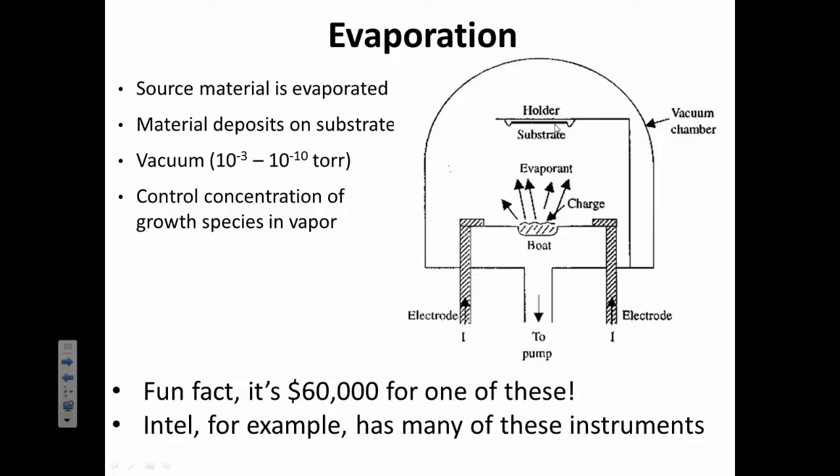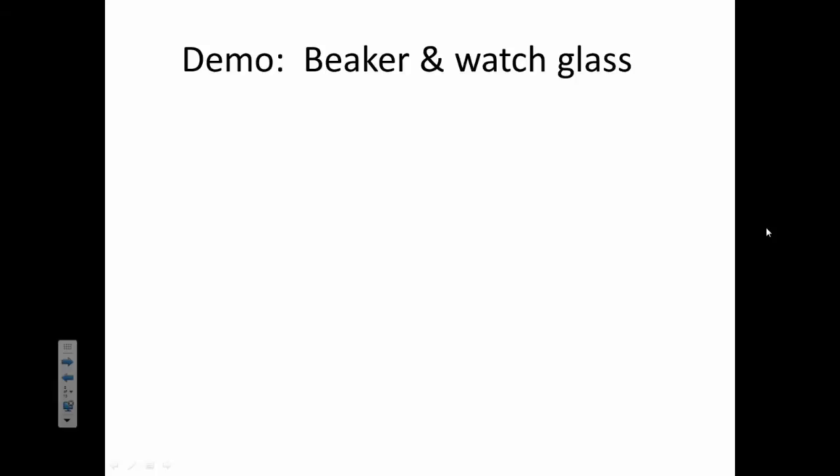Okay, so you heat it up, and it's kind of just like a beaker with boiling water in it. If you put a glass watch glass above it, you can imagine that some of those water molecules would form a vapor on that piece of glass above it. That's basically what's going on here, only with different types of chemicals, different types of sources. And so, this is the demo I was just talking about. So, in class, I showed how that can happen with the boiling water in the beaker.